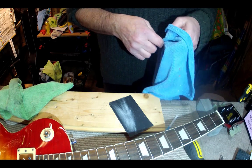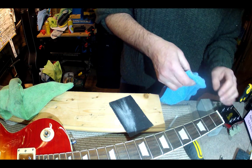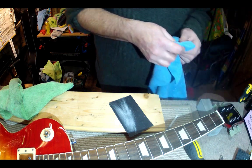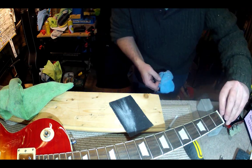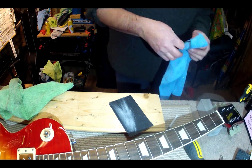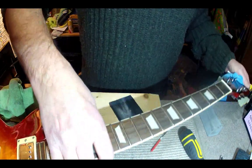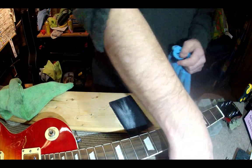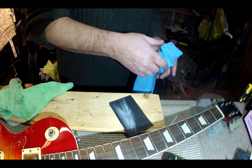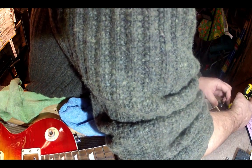So that's a much better colour. It looks like it's the part. Yes. Okay, we'll leave that to dry in its own time. There's always a little gap down at the fit there. It's hard to get a replacement to fit the way the original did, but it'll do. It's not perfect. Somebody looking at it might go, that's not a Gibson because it doesn't fit 100%. There's no way of pushing it to fit any tighter.